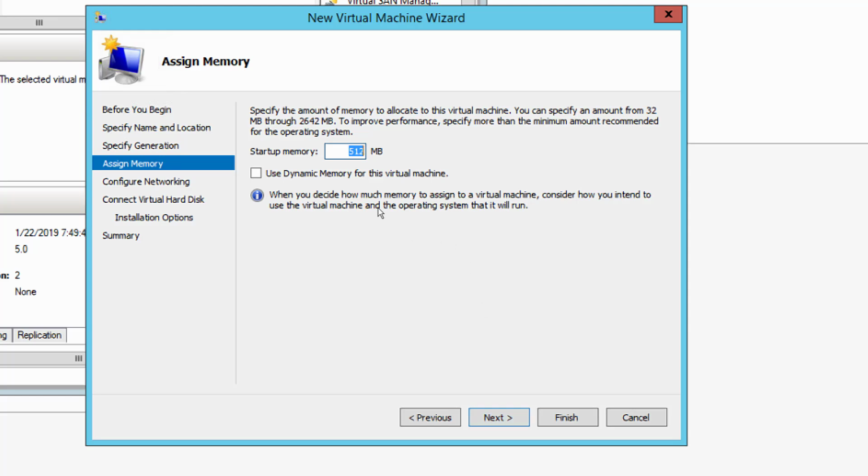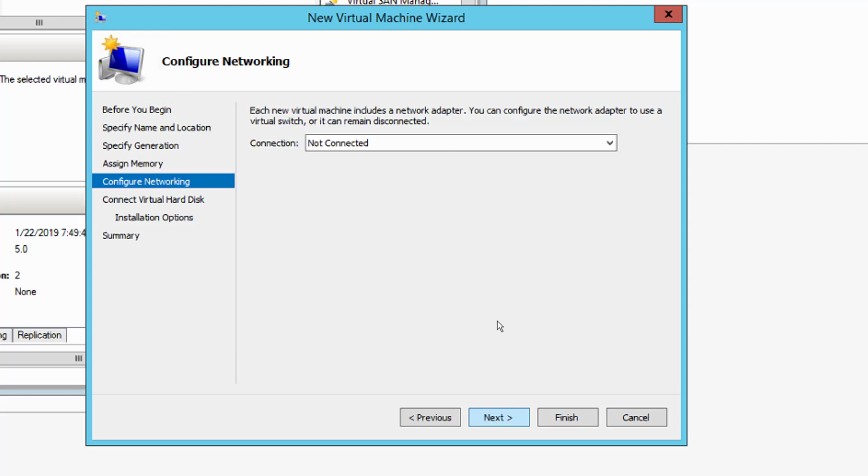And yeah, we could just keep it 512 and use dynamic if it needs more. It's never going to need more because there is no operating system inside. So I'm just clicking use dynamic memory here and keeping it to 512 MB. At least it should be able to start for us. That's all. Next, nothing here. Now, it is supposed to connect to the second external switch, which is not there yet. Since we don't have it, we're going to keep it not connected. Right? So click next.